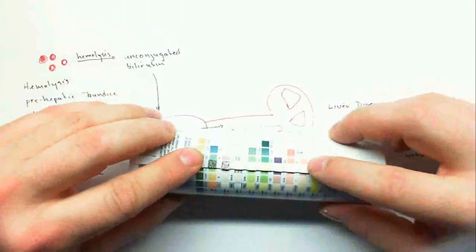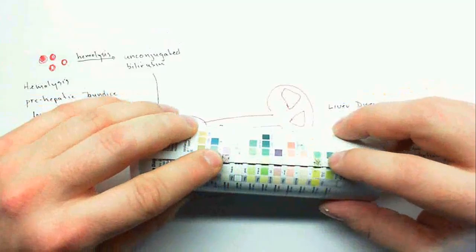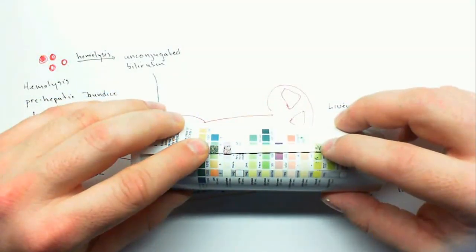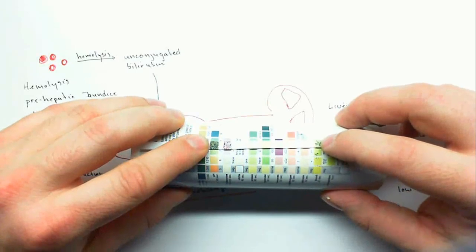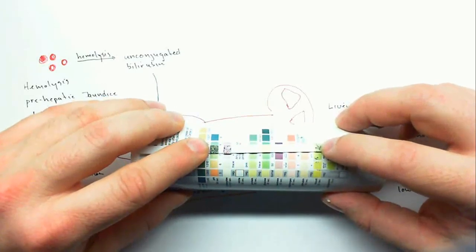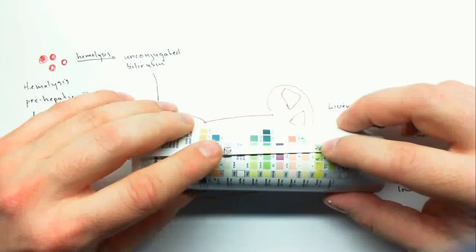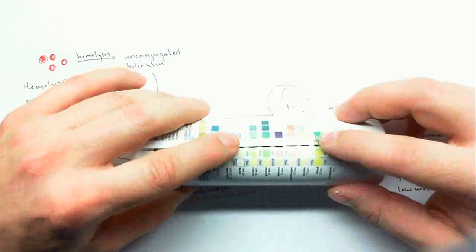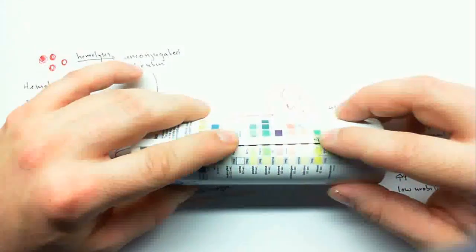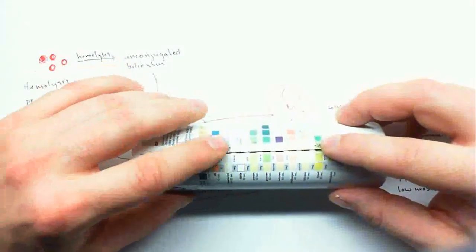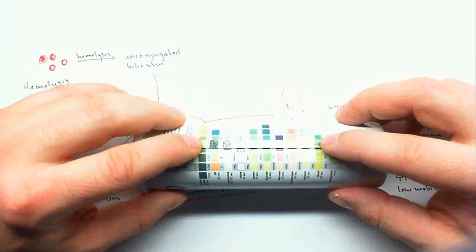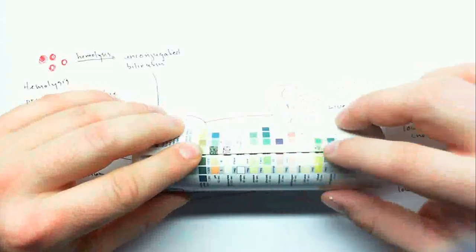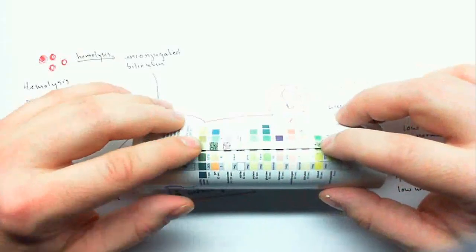In this one, I'm trying to show a basic pH, presence of leukocytes, and also presence of blood. Now the high pH is from bacteria that break down the urea, a normally acidic component of urine, and if that's broken down, then the pH of the urine becomes basic. Leukocytes, I could also put nitrites if I wanted to make this a little bit more clear, but also blood. Nitrites is not necessarily always positive in the UTI, so that's why I left it blank. But having these three indicates a UTI: a high pH, the presence of leukocytes, and whole blood. And again, since there's not protein present, it indicates that this blood entered post-glomerular filtration membrane.